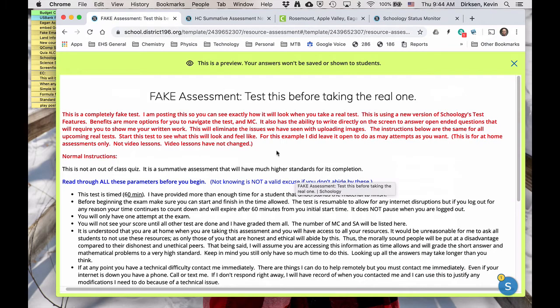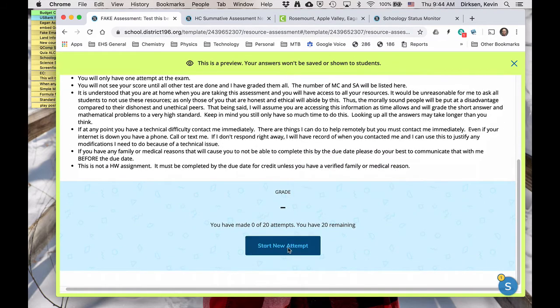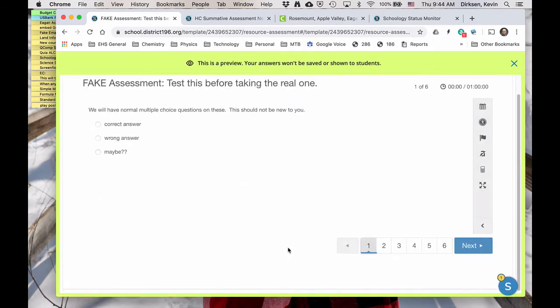Now, the actual assessment: what is different, what is new, what is better about doing it this way? So let's take a look at that for you guys. You'll notice how you start a new attempt, just like before. But one of the things you're going to see from the very beginning is this little menu up here. This is stuff that allows speech to text and some other adaptability for students who may need that. For most of you, you won't need to worry about this. If you do need those adaptations, you want this read to you, this is a tool that can do this for you by hitting play, and it can do some other changes too that you may need.